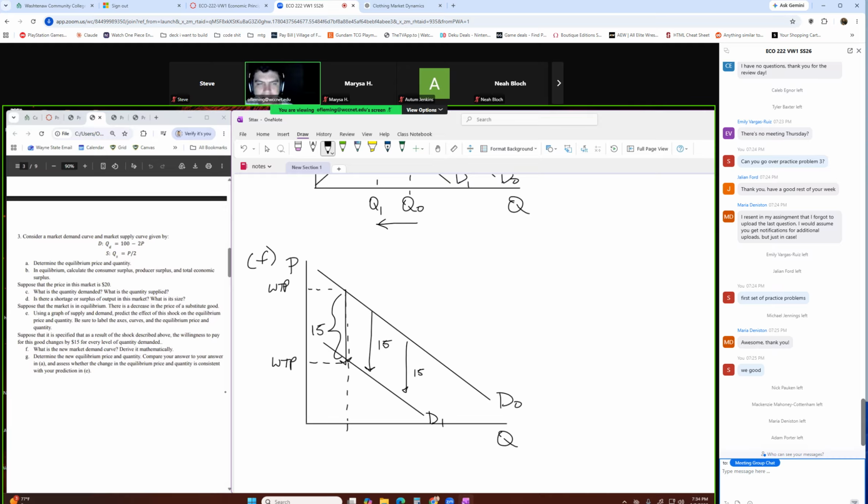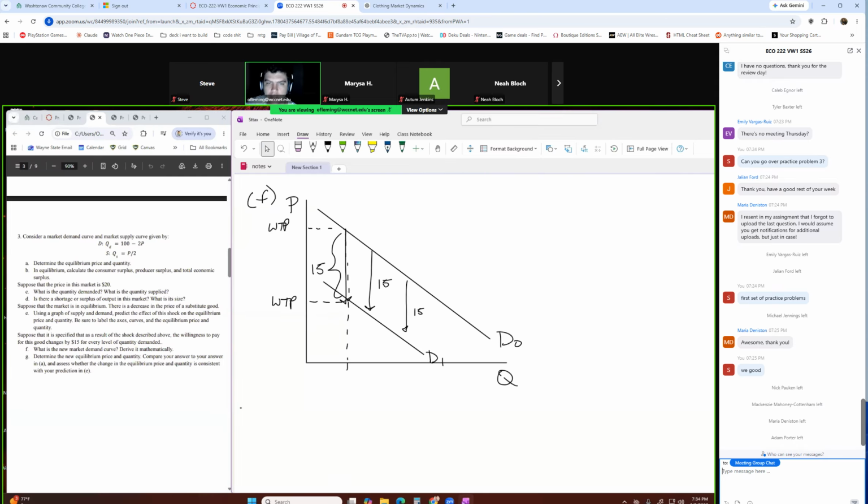Now, how do we portray that mathematically? Well, given that the demand curve is quantity demanded equals 100 minus 2p, you are going to be tempted to just subtract 15 from this. That probably would have been a lot of your first instinct. Okay, now, here, that is not what you do. Why? Because the demand curve, as I've showed you here, is giving you for every price, what is the quantity demanded. So if I subtract 15 from here, that would be a decrease of 15 units of quantity demanded for every price, not a change in the willingness to pay for every quantity.